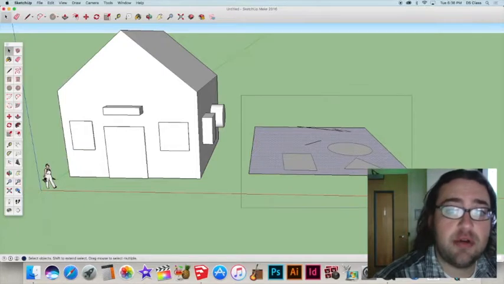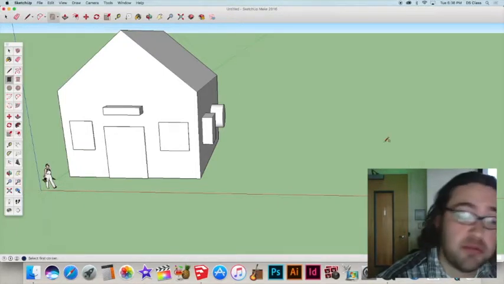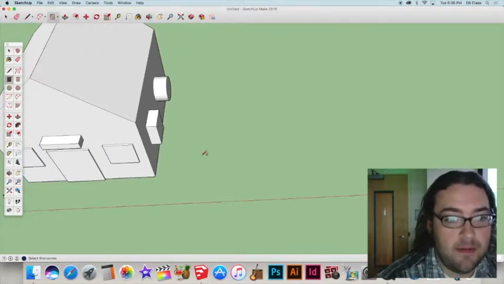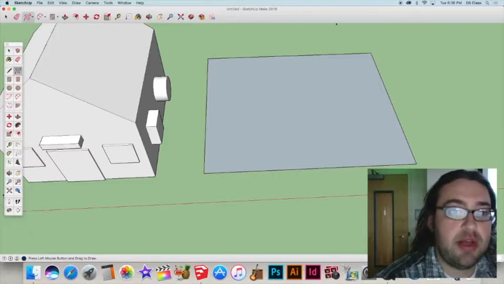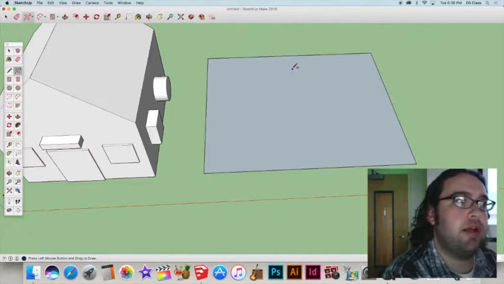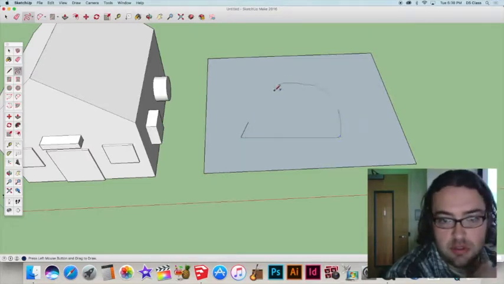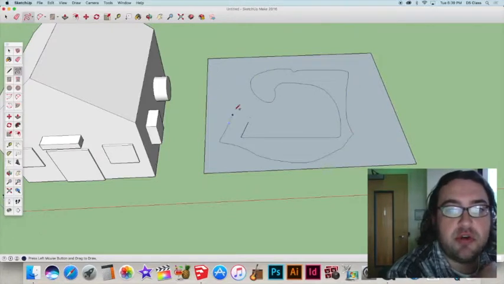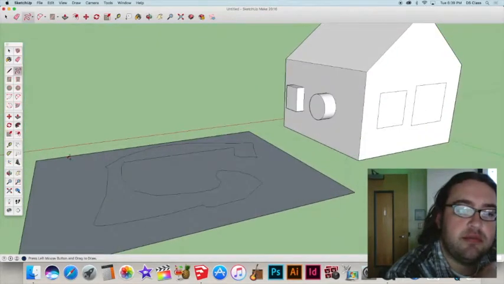There's a freehand drawing tool. I don't use it much. But it's next to the line tool. Do you see this little squiggly guy? You want to probably do that on a surface. Does that make sense? You want to throw down like a rectangle, almost like you would just use a piece of paper to draw on. That's what I would recommend. But you can draw any kind of shape you want, and then it'll do its best to try to make that into something usable.